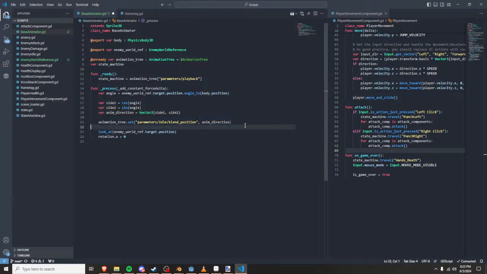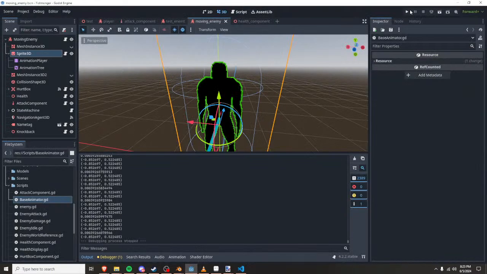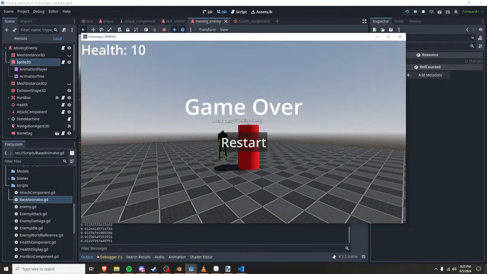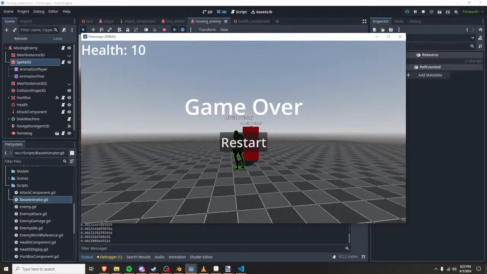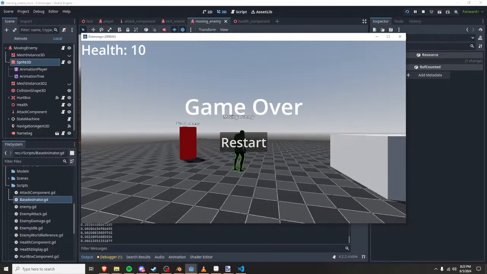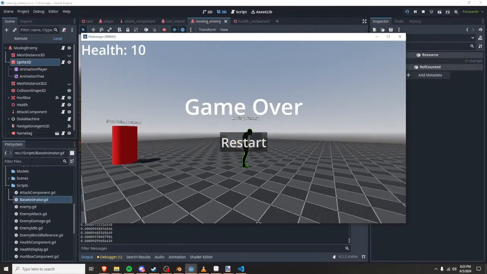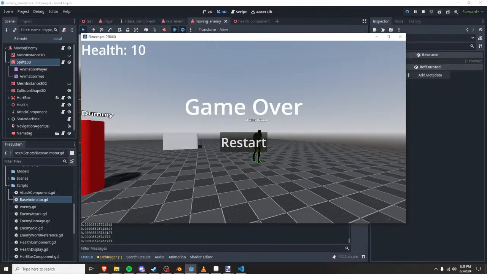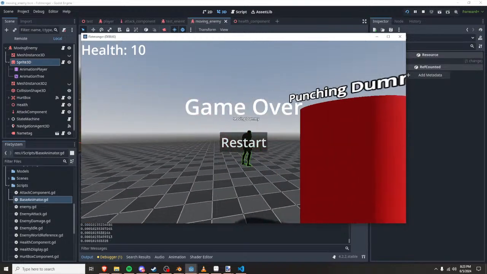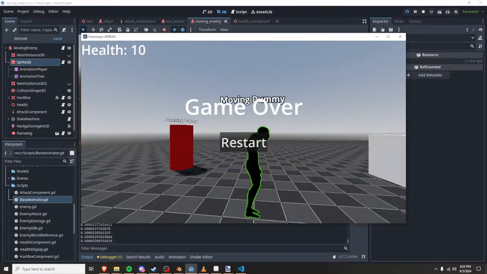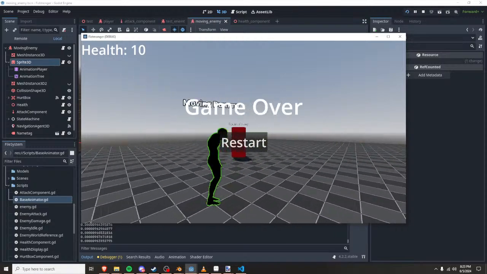Side 2. This definitely works, don't worry. Wait, does this work? No. Now it doesn't work all of a sudden. I thought it was working, but like backwards. Now it doesn't really work.